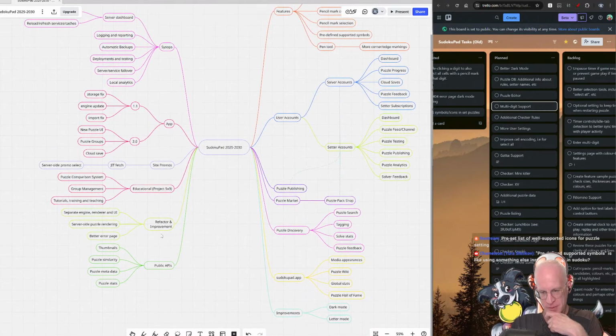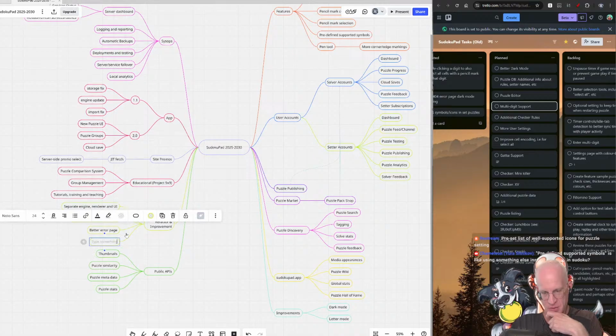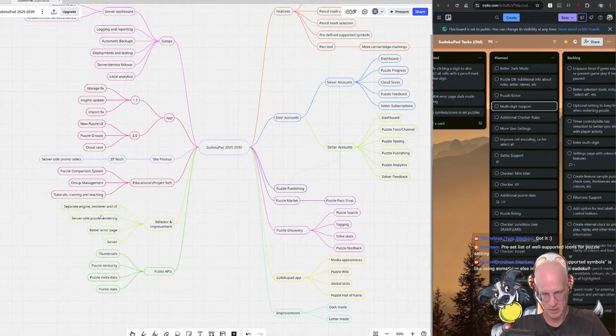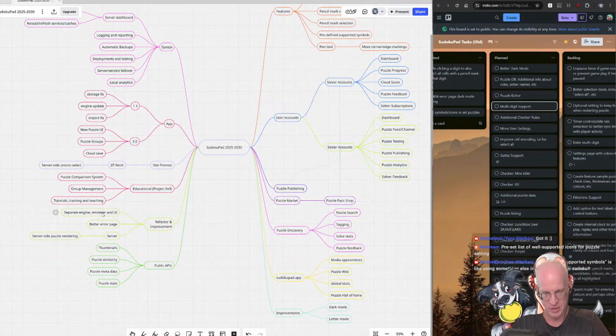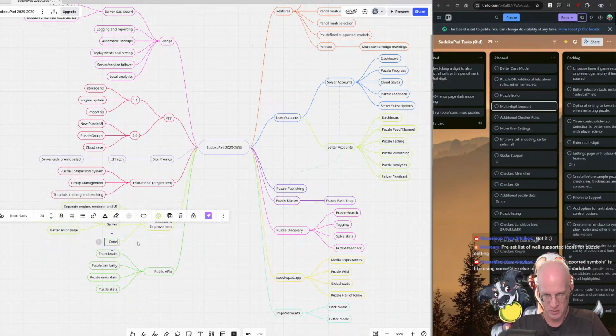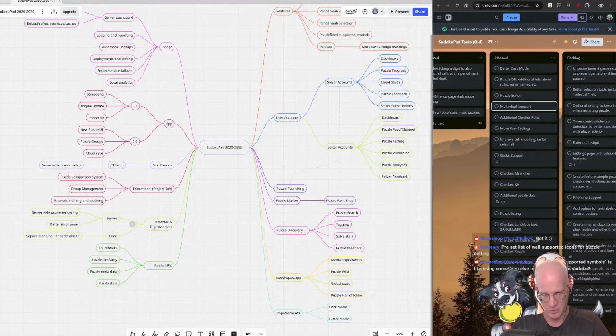So refactor improvements. Maybe we'll categorize these under server. So these would be all under server, right? Separate engine server, then we'll have code. We put that under code.